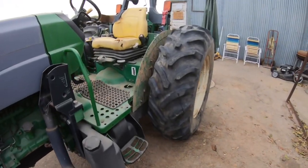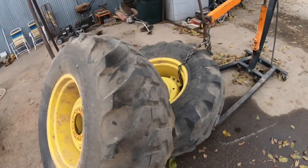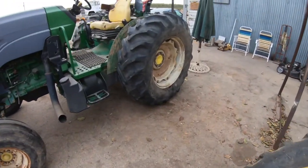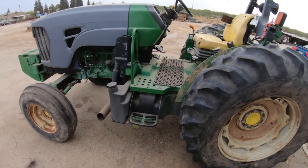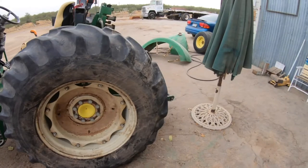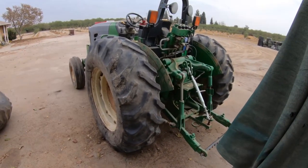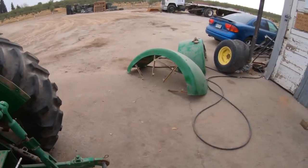The problem we were having when we were trying to disc is we had to drive everywhere, because these tires on the back were too wide, so it'd make about like 8 foot clearance, and it was hard for us to find a trailer to support 8,000 pounds plus 8 feet wide without spending a lot of money on a brand new trailer. So then we also took the fenders off. My dad wanted to take them off, so they're over there now.